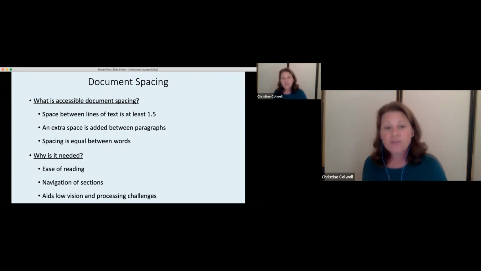It also helps those trying to navigate different sections of text, being able to see the extra space between the paragraphs. And it also aids those who have low vision or processing challenges because of the extra space between the lines and the paragraphs, and that there isn't extra space between the words. And I'll show you an example of that in a minute too.